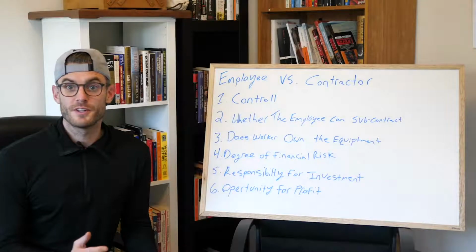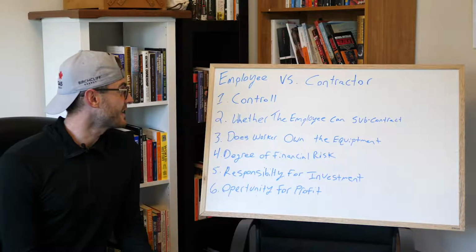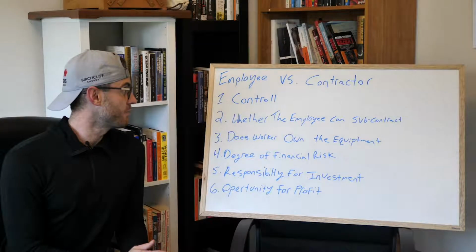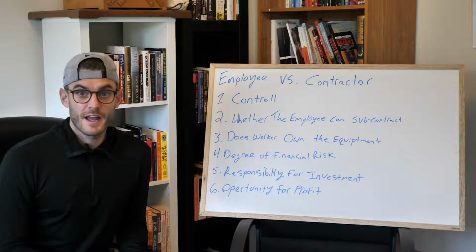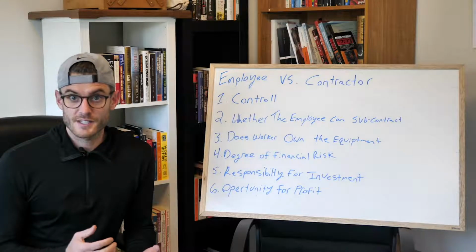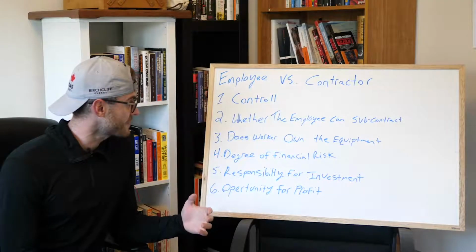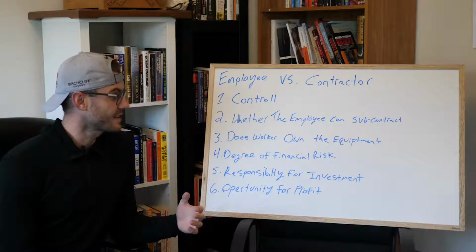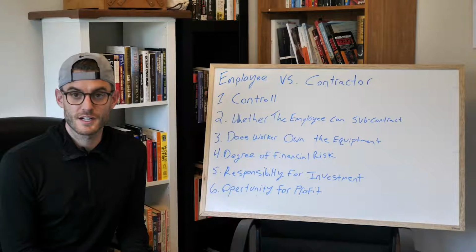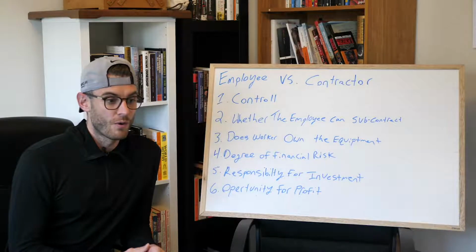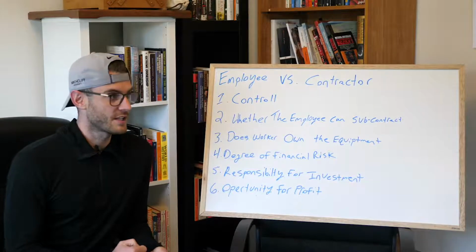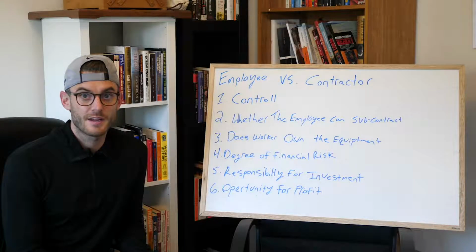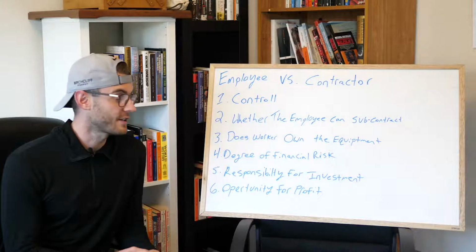All right, so the next one that I'm going to do here is a tax question that has come up before, employee versus contractor. With regard to a question like this, you want to go through 6 steps and make sure that you can say it's either met or not met for a contractor or employee. Now, I know on a lot of the marking guides you only need to hit about 3 of these, but I'll just run through all 6 of them, and that'll guarantee a C for this.